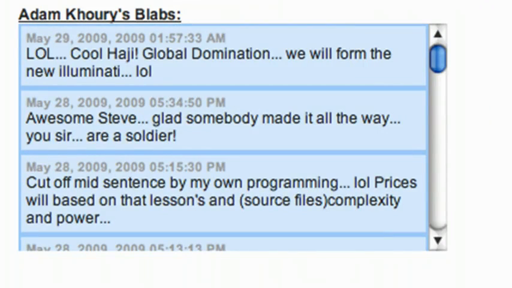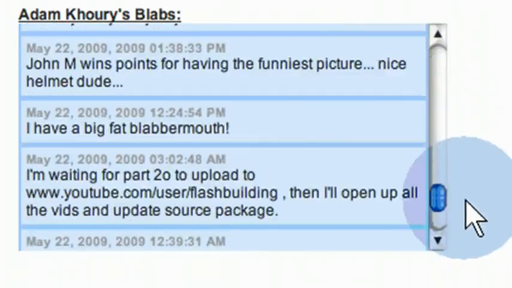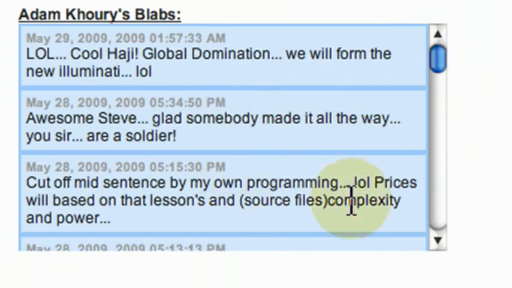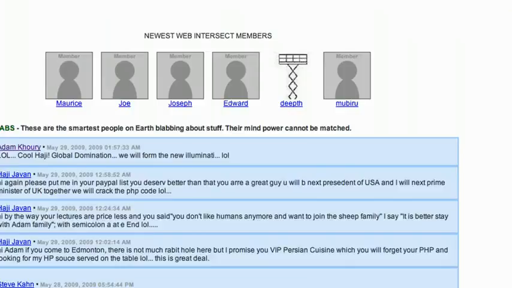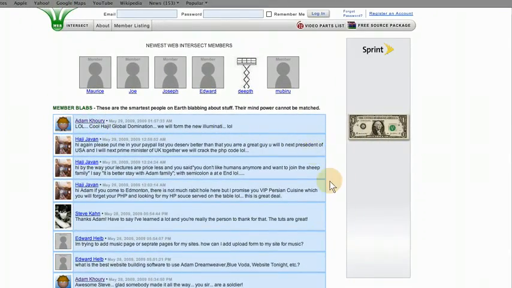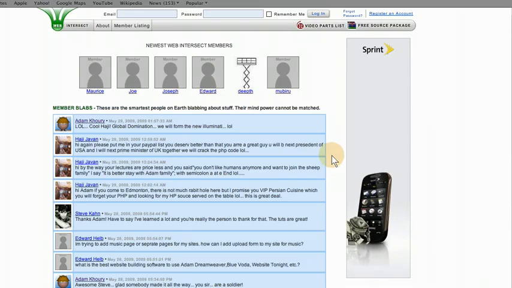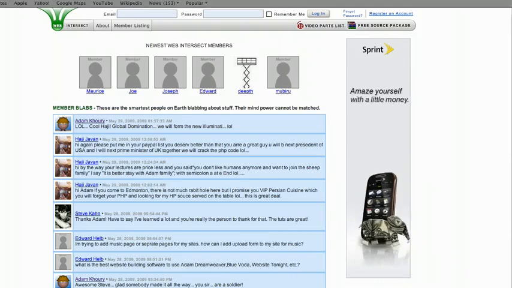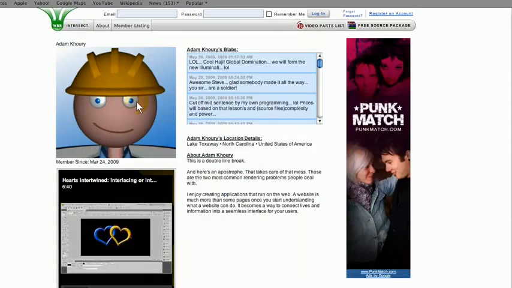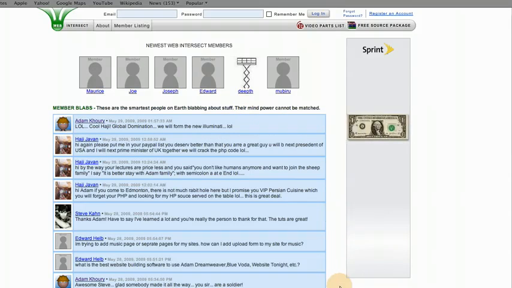So that's how you can get any kind of content you want into a div scroller, and I'm going to do the same thing to the home page here, so I can have more real estate on my page to put pertinent data. Okay, I told you that was a short, sweet one, and it sure was. So on the profiles now we have a scroller, and you'll see on the home page there'll be a scroller as well, and the free source package will reflect that.